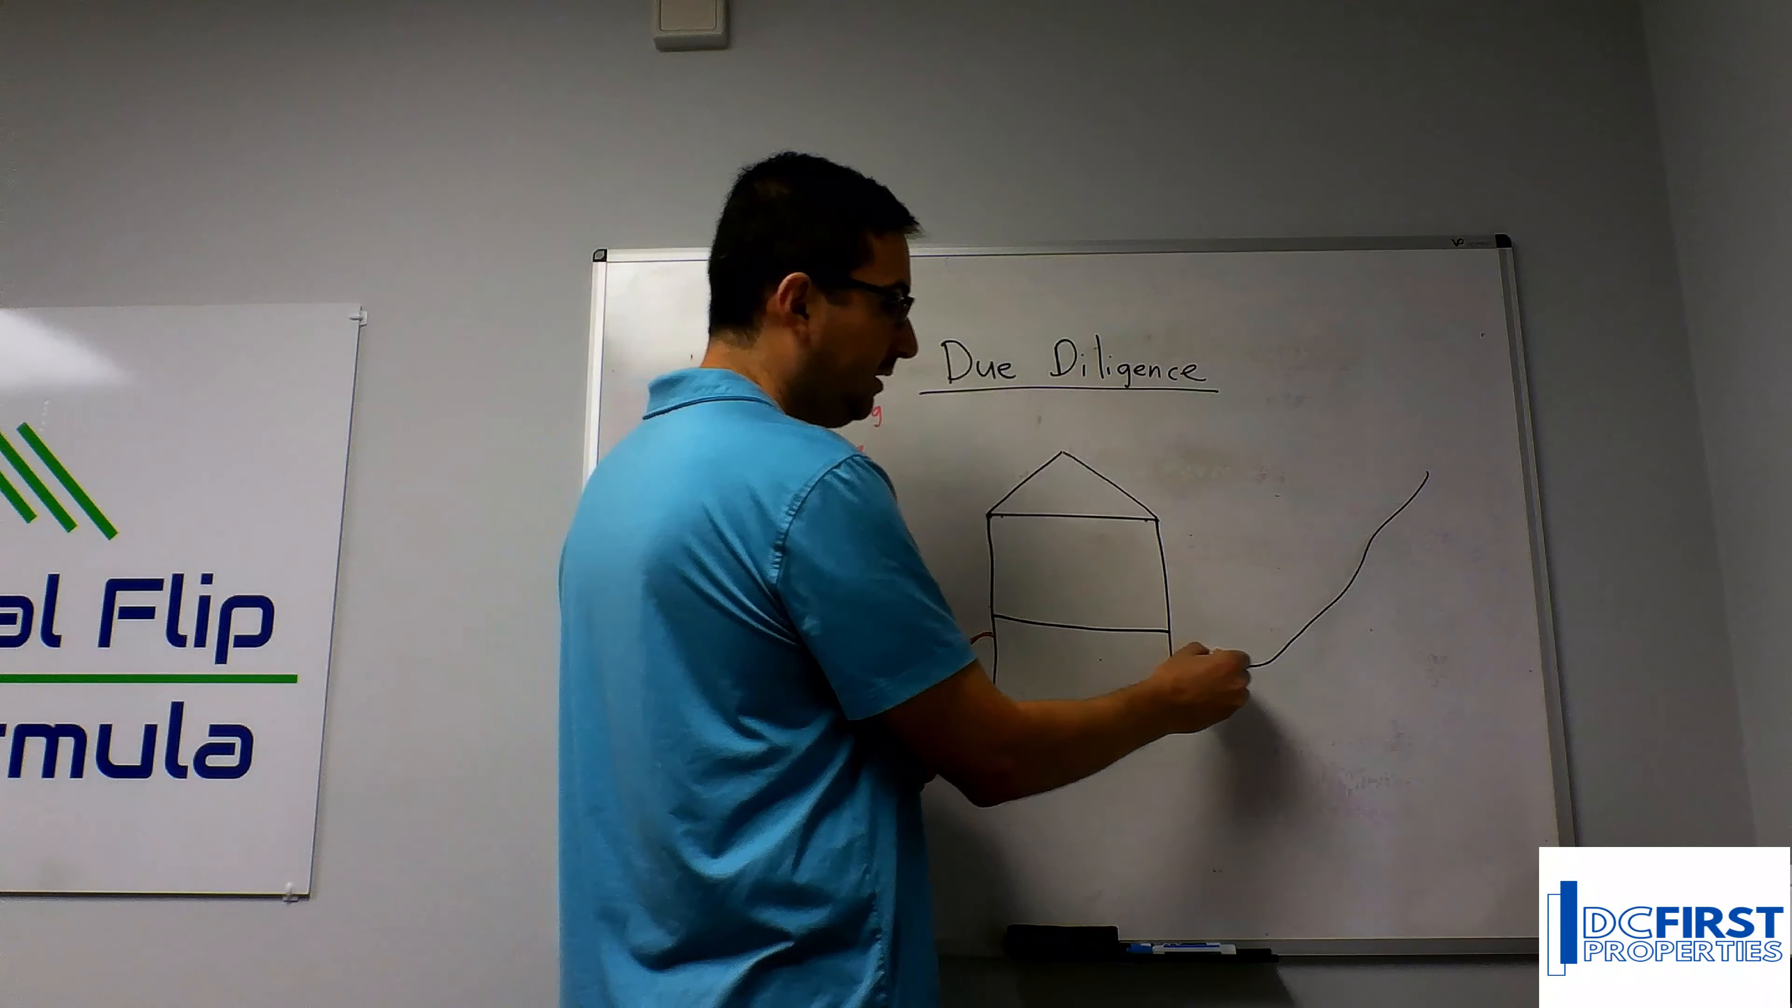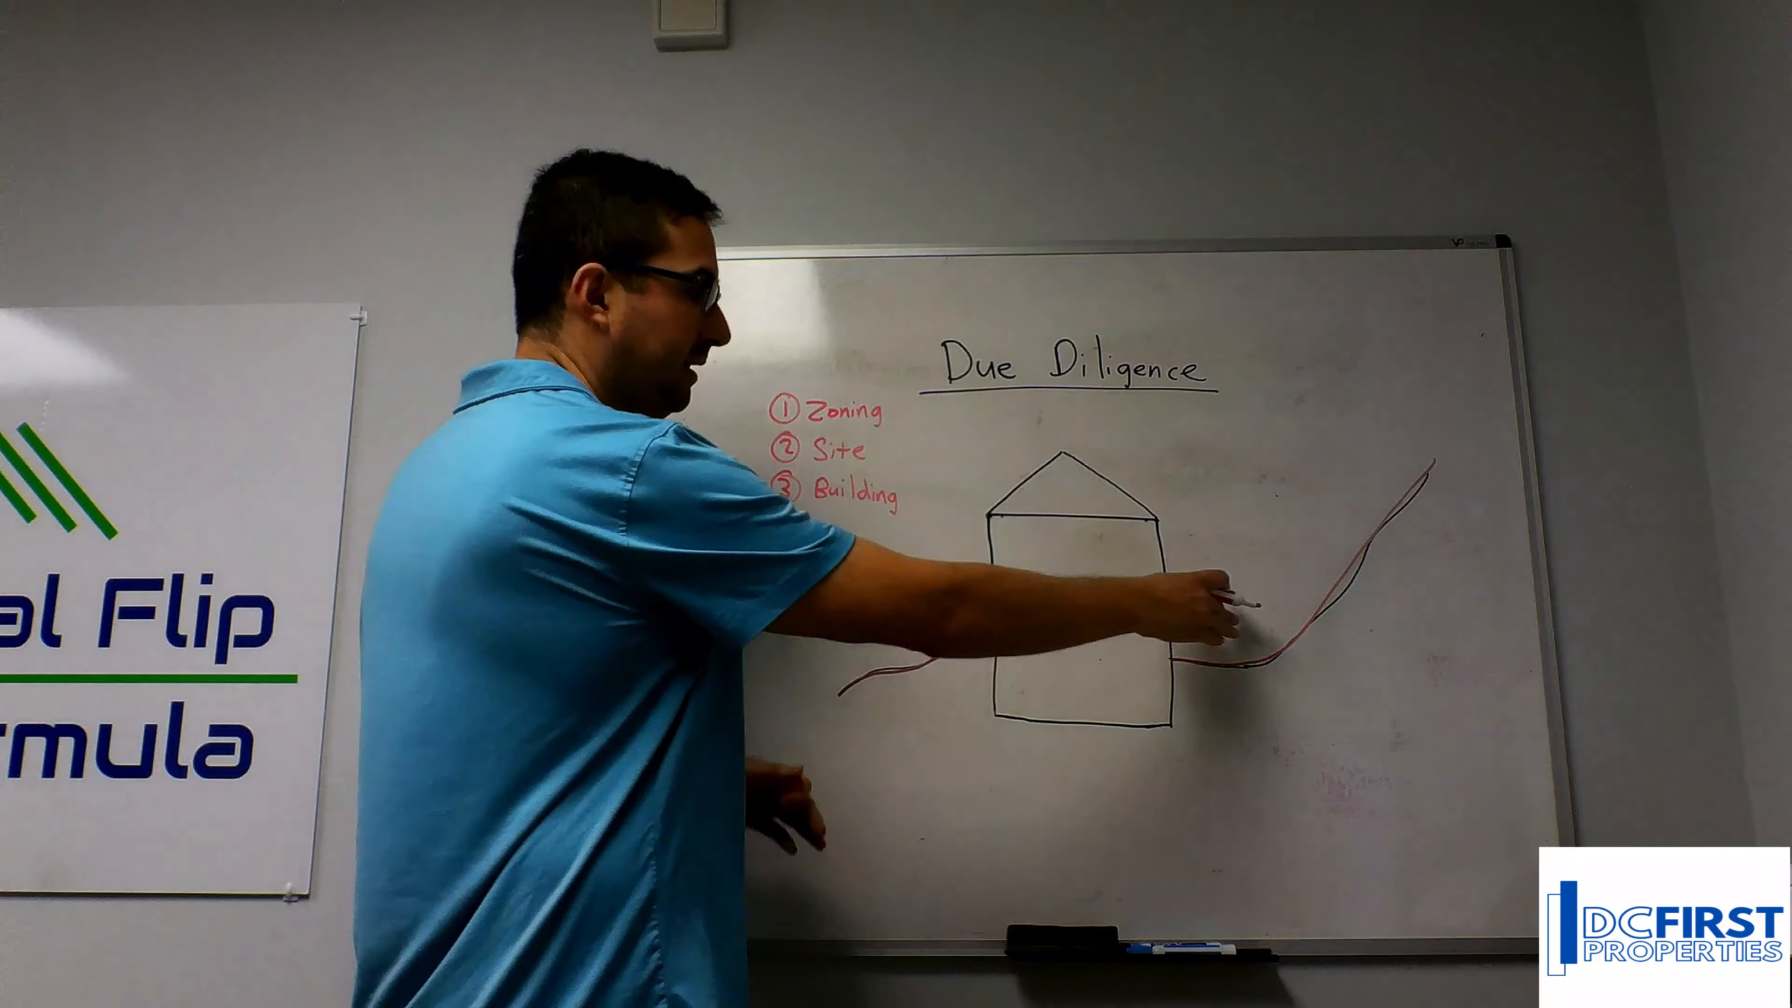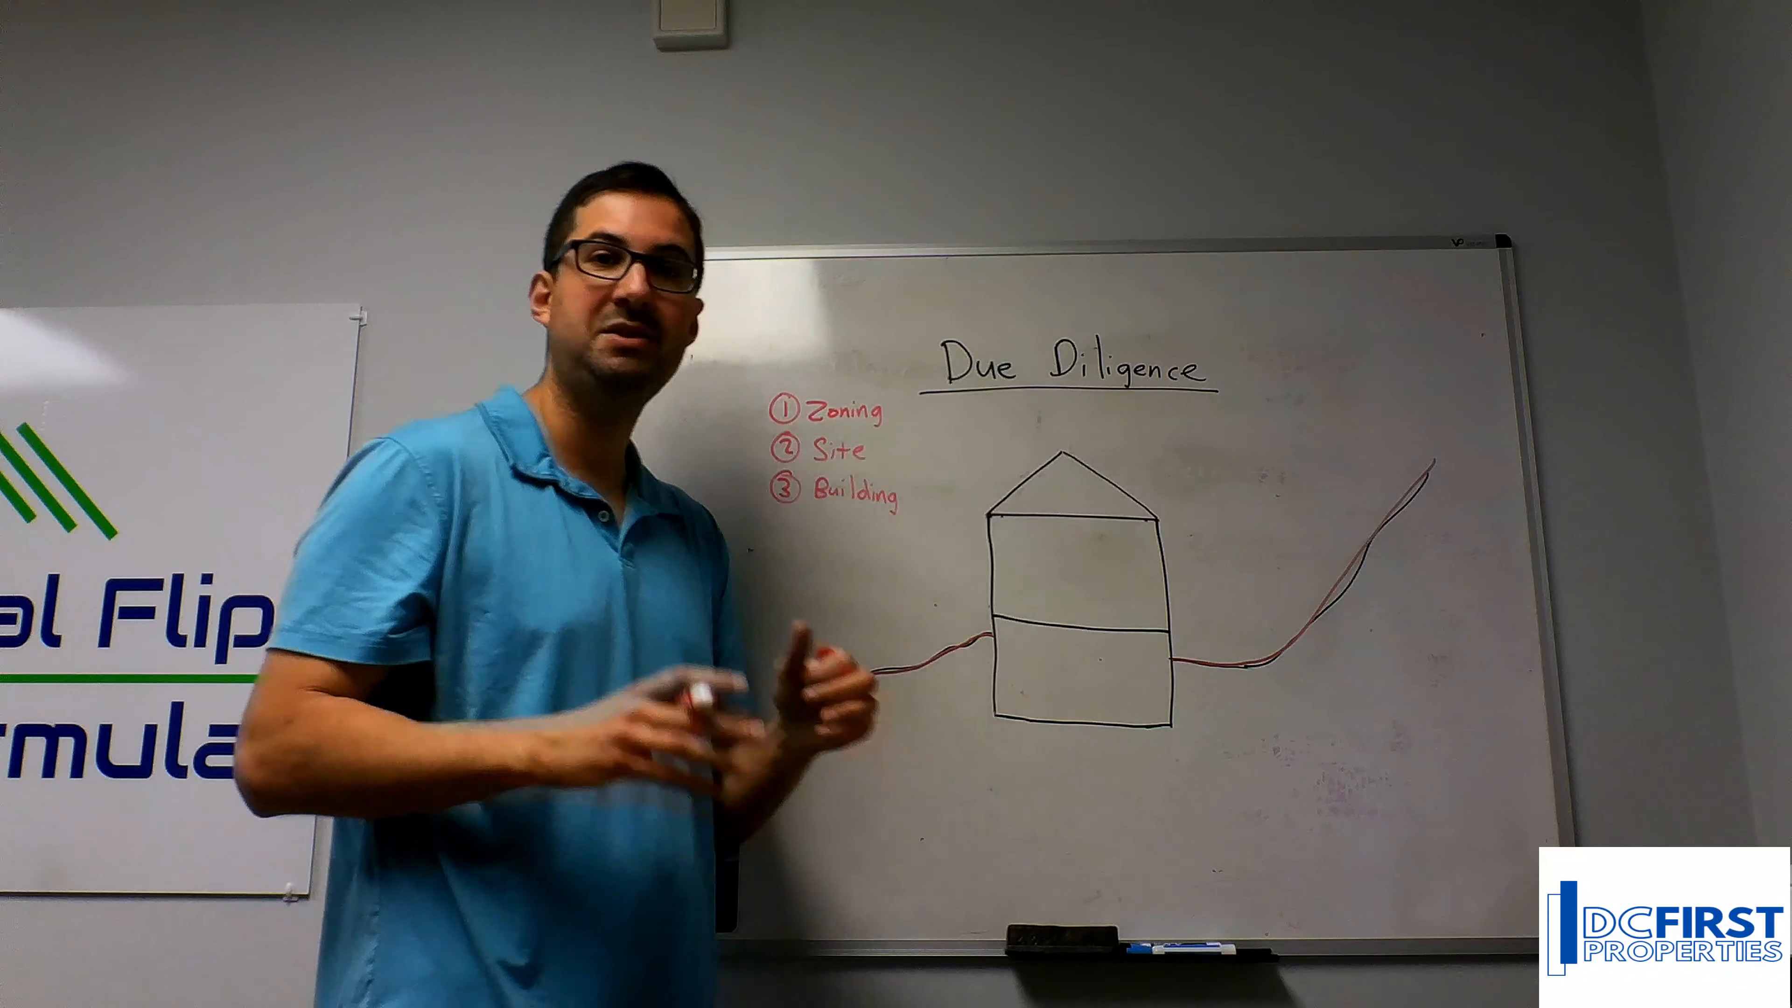The first thing I'd be looking at from a building perspective is how does the water get drained around that property? Does it slope through the side yards or does the house just back up all the water in the back of the yard and it somehow ends up in the basement? These are existing building conditions we're working with.